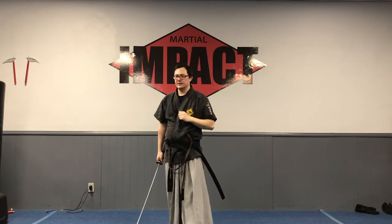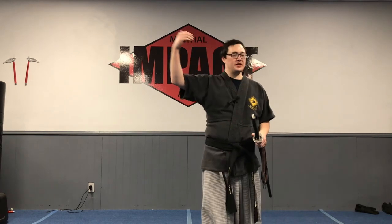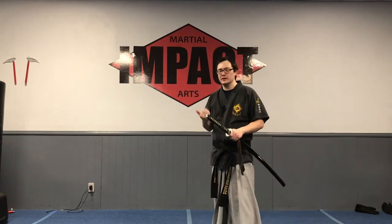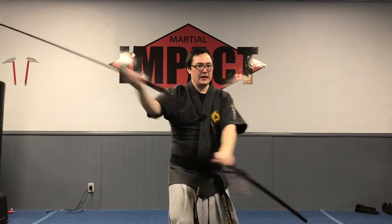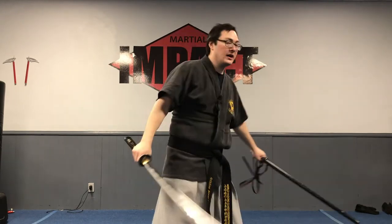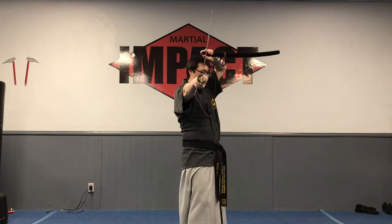The last thing I'd like to consider — and this makes Shimsong unique as far as I know — unless my brain is highly malfunctioning, we usually don't use our scabbard that much. Shimsong is unique in that sense: about three quarters of the way through, we start drawing it out, and we have to use the scabbard in order to strike, in order to block, in order to deflect as we thrust someone.